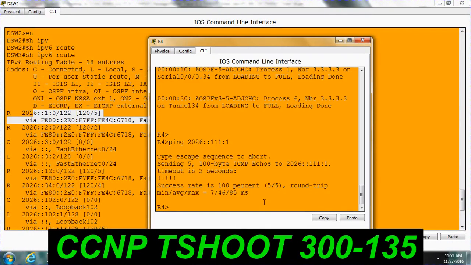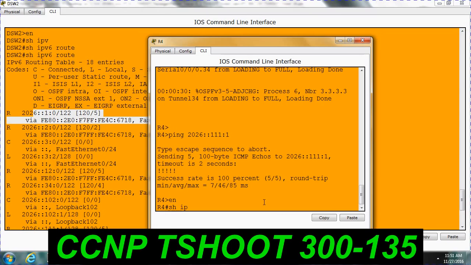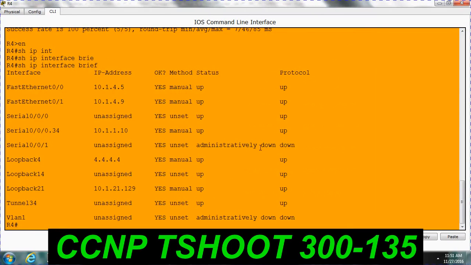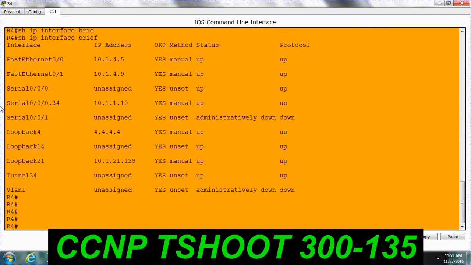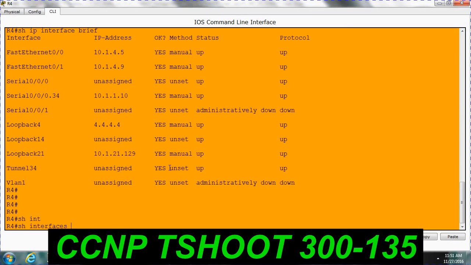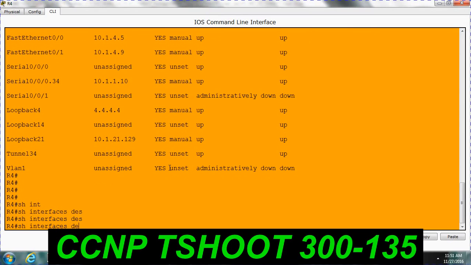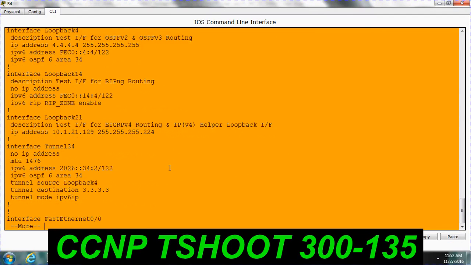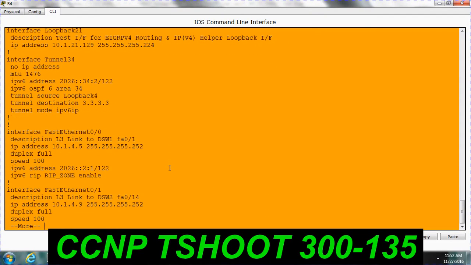R4. Let me check. So, show IP interface brief. See, FastEthernet 0/1. So these commands are not coming. Let me check what interface it's connected to on DSW2. You want to check that.